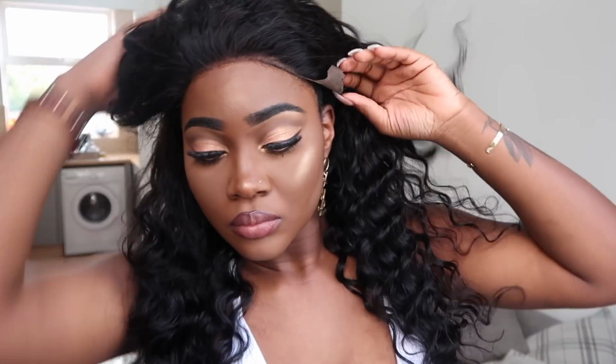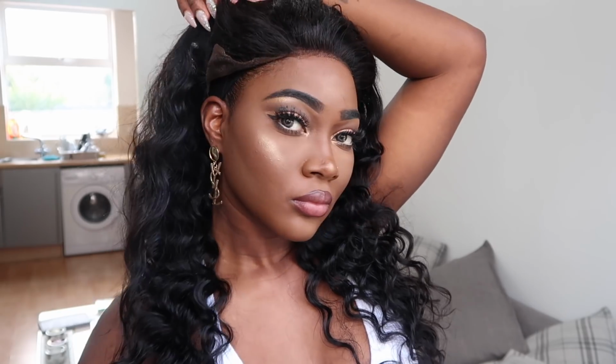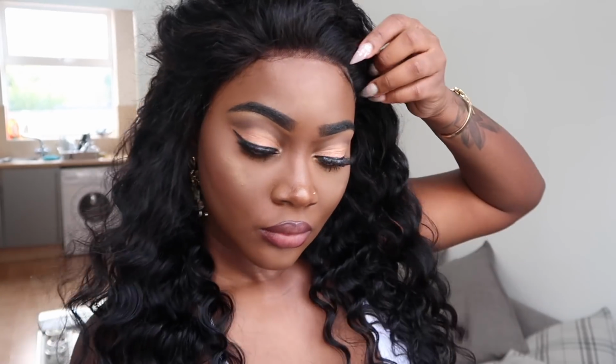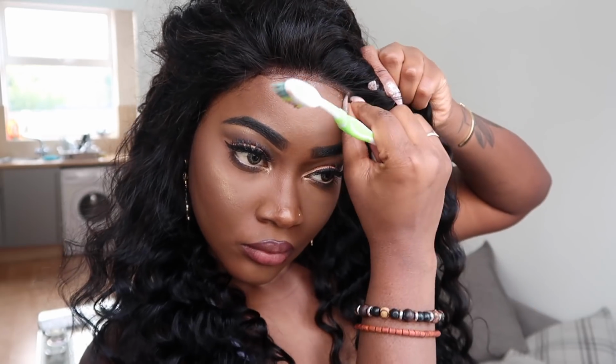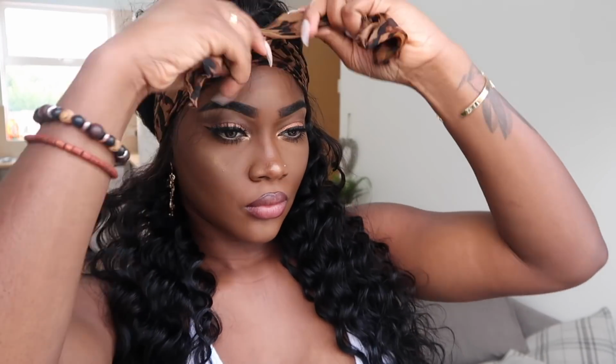I always recommend Msbuy hair. They were called Come In By Hair before, but now it's Msbuy hair. The wigs that I always get from them are really beautiful everyday wigs, and I rarely have to do anything to them. So I'm always really happy when I get their wigs. I love the curly ones, the straight ones, the kinky ones. There's just something about the wigs, it feels like real hair. It feels like you can do a lot with it, and it always looks really good, and the hairline always looks great without having to do anything to it. So imagine if you do things to it, it'll look absolutely awesome.